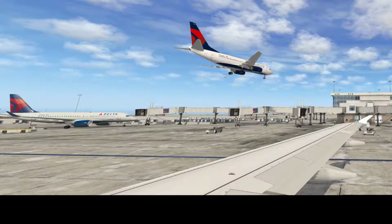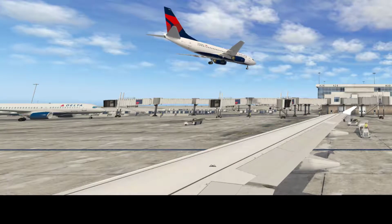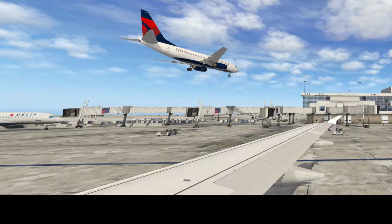I did download a new CSL pack for VATSIM traffic. The liveries look a lot better, which is really cool, but can't really solve the elevation problem. People are using different sims, so it is what it is. I think I am able to turn off sloped runways and sloped taxiways in the sim, and that'll put everybody on my level field, I guess, if you will, but I don't want to do that because that's one of the better parts of flying in Xplane. So we'll just have to deal with it.